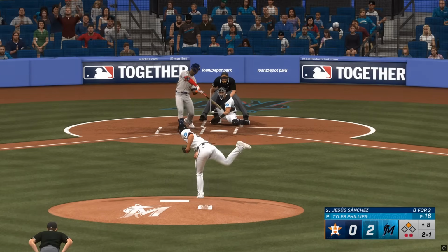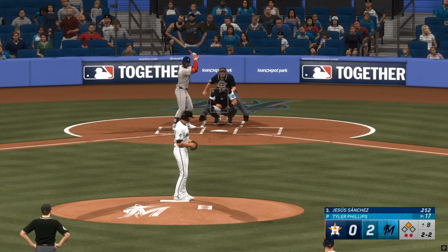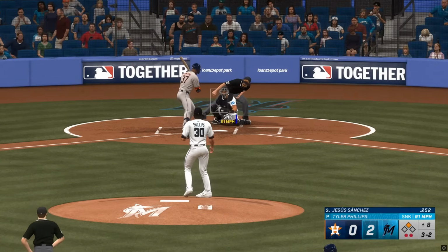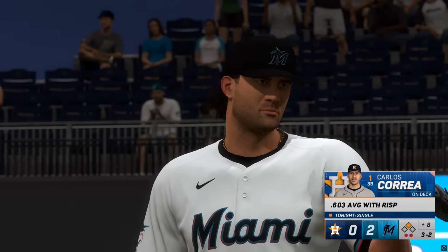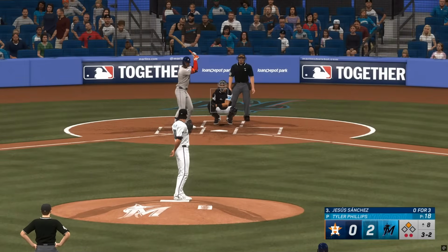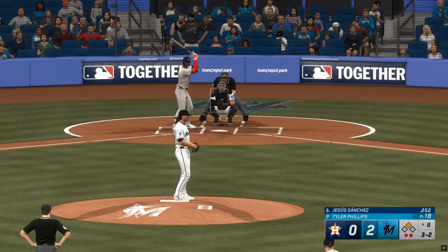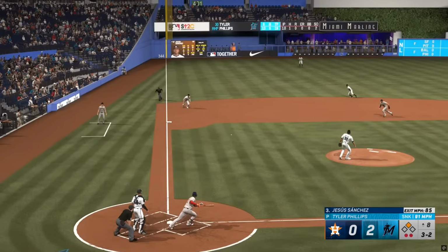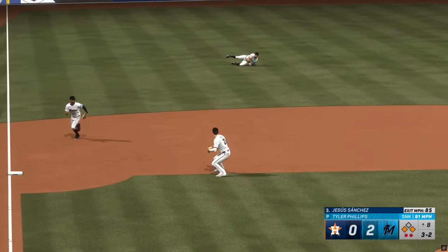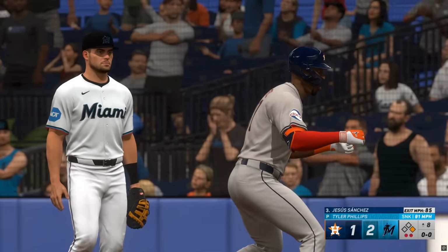The tying run at the plate. Swings and misses at one down below the zone. Well, pretty clear to me, he was trying to go deep right there, but you got to get a pitch that you can handle. Next offering is downstairs. Man at second. Ground ball, and that's through the infield. Runner around third on his way to the plate. He'll score easily. And it's an RBI single, and they trail by 1.